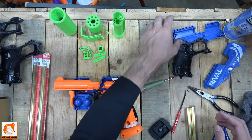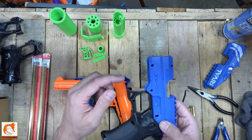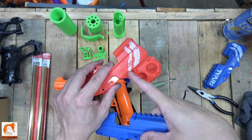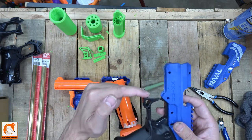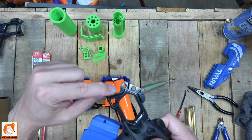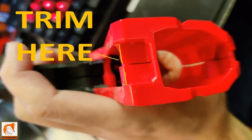Now I want to talk about the trimming that needs to be done. In the end it should look something like this, minus this extra piece — we do it with a Dremel so we don't go too close, then finish it off with a file. You can go straight along that bottom line with that back curve. For the grip, pull up one grip — you can see on the original it has that groove. Go right up that groove, and on the top piece go back until you meet that groove to get it flush.